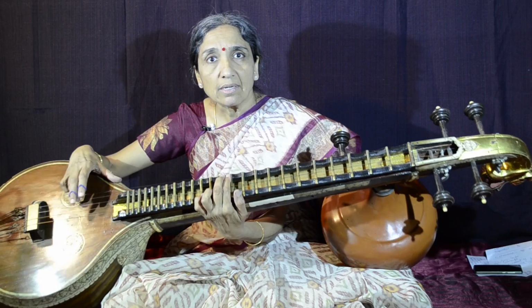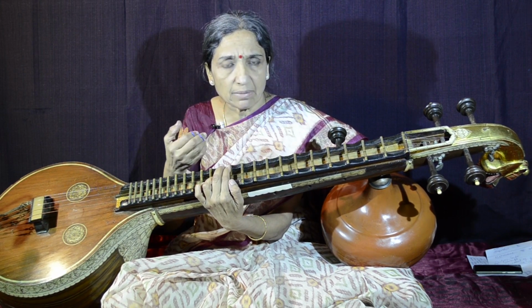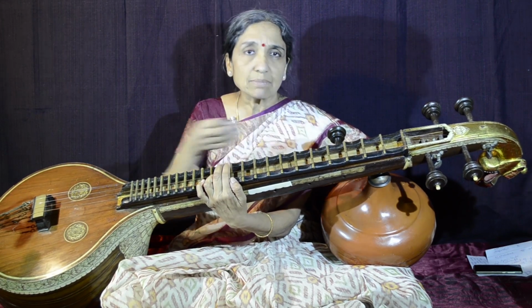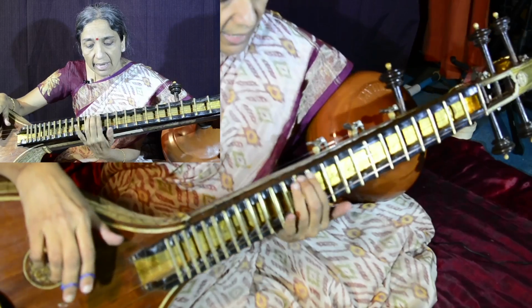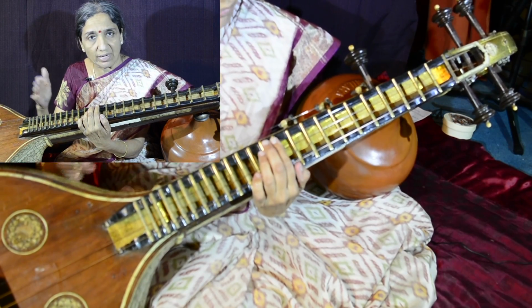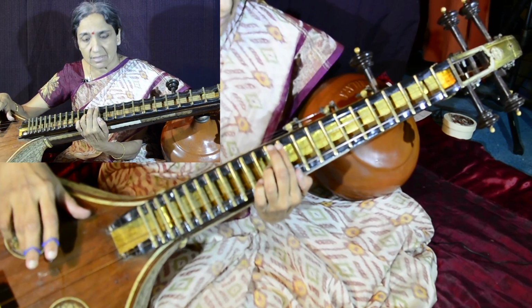So the sa will actually be in the middle of, you know, when a Veena comes out, especially Tanjur Veena, when it comes out of the factory. It generally comes with a series of markings. So you can usually go by the markings, and otherwise you can put the markings yourself. There are three dots or three markings which come one after the other successively. The middle of the dots corresponds to the Thara Sthayi.